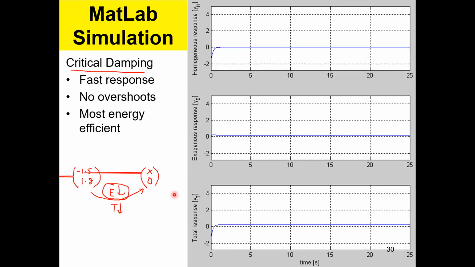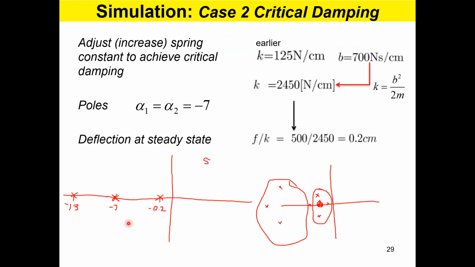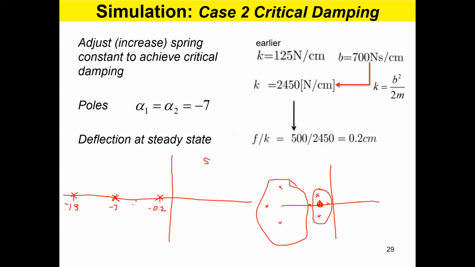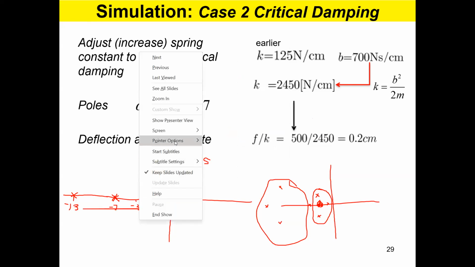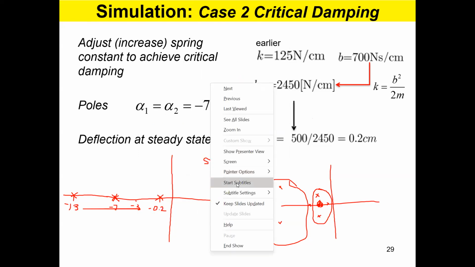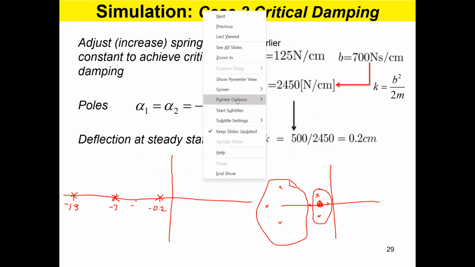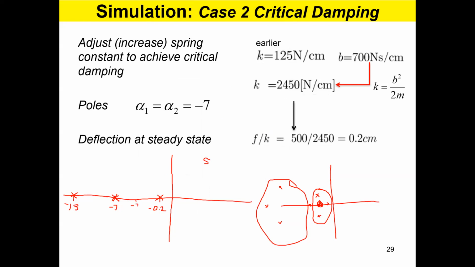So if I draw it over here, the poles are, say, -3 is over here. Maybe one of the poles is here now. The other pole is over here. This is 6 point something. This is -6 point something.